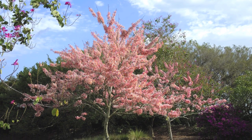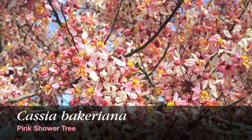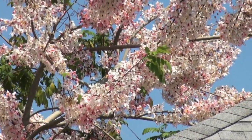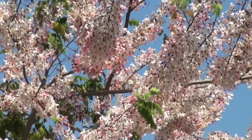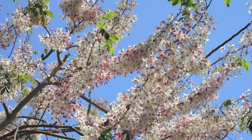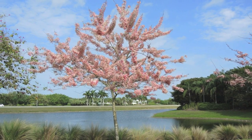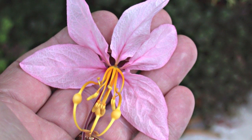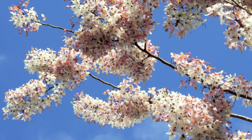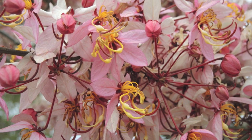The pink shower tree is, for the moment, my favorite medium-sized flowering tree. Its scientific name is Cassia bakeriana. It is a relatively recent introduction, available from several Miami and Homestead nurseries, and is ideal for our southwest Florida yards — a great substitute for live oaks. It attains a height of 20 to 30 feet with a similar canopy width. Its long arching branches can be enveloped with flowers from late March to mid-May, giving you almost six to eight weeks of bloom. The three-inch diameter flowers wrap around the twigs, encasing them like cotton candy. I've foreseen Naples having a pink shower cassia festival lasting longer and being more striking than Washington D.C.'s cherry blossom festival.